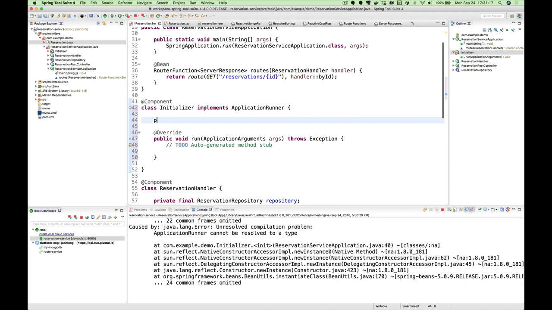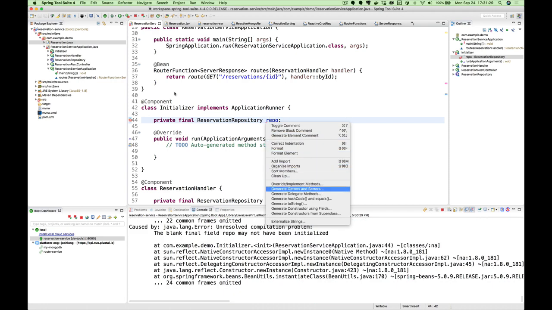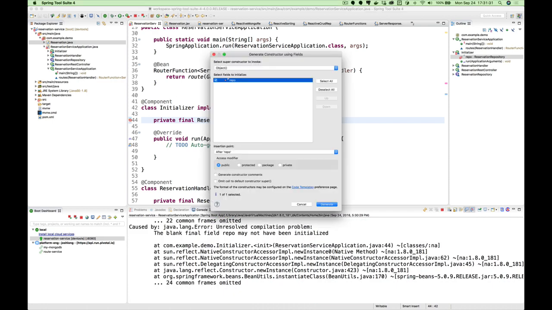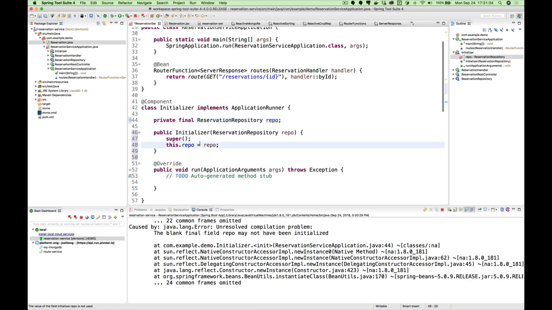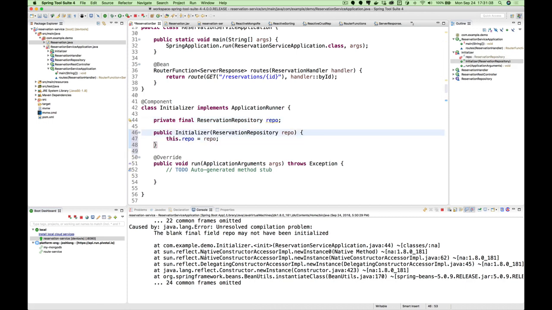And then when the application starts up, I'm going to inject the reservation repository here. We'll see that like so, repo, and we're going to just provide that into the constructor as before. And you can see on the bottom here, as I'm making changes in my code, Spring is restarting the app, just automatically trying to reload the changed code.